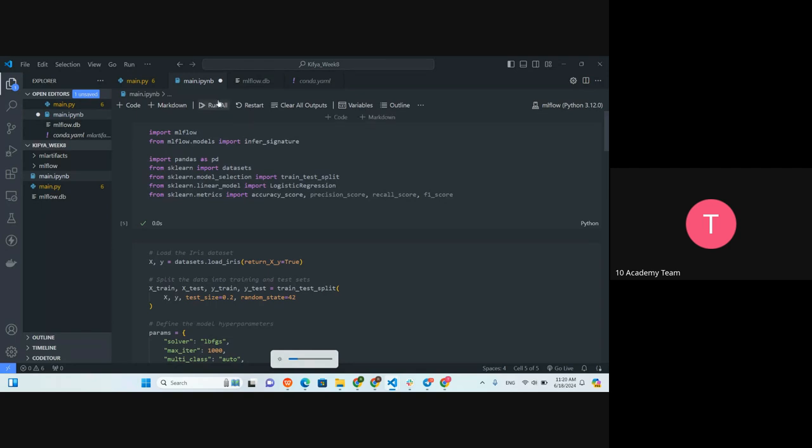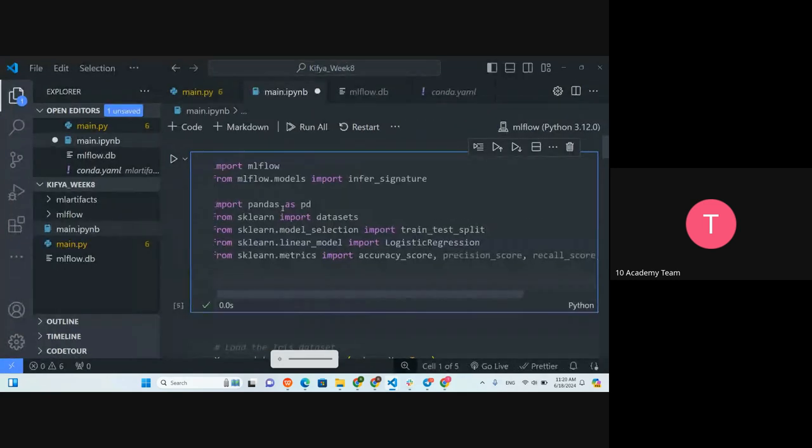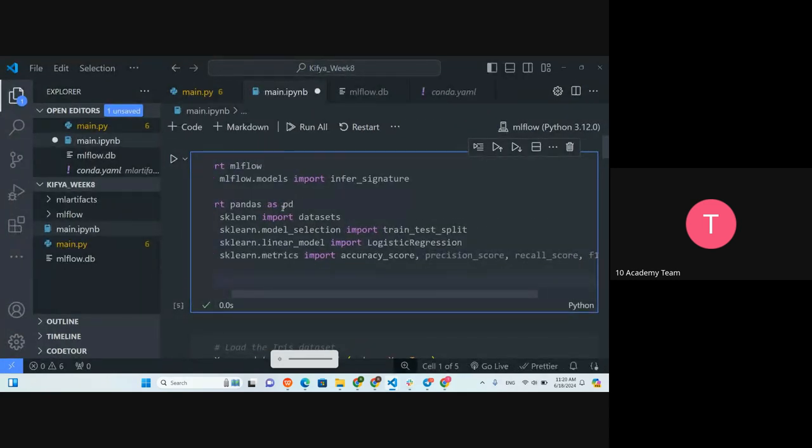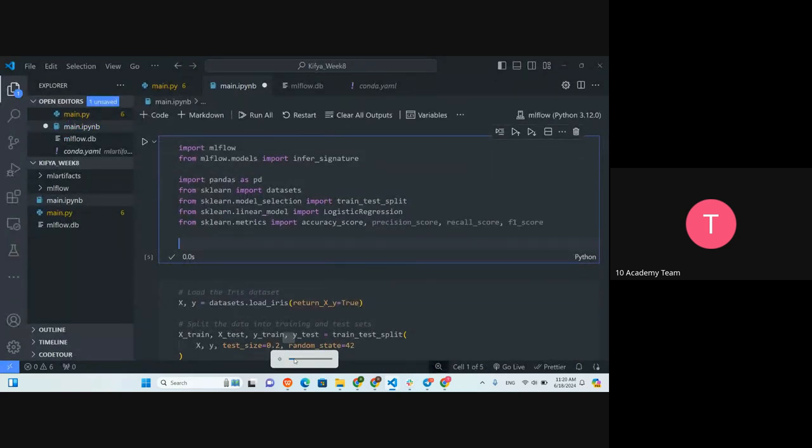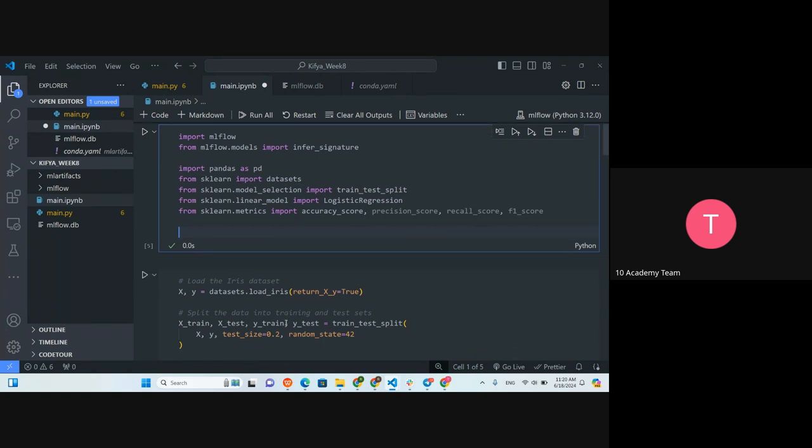Let's see. Okay. So the first step is, of course, to install MLflow. We're going to run pip install mlflow, and then we're going to run the server. We're going to see that later, but it is just a simple step. I will include it on this last slide, maybe two or three steps.